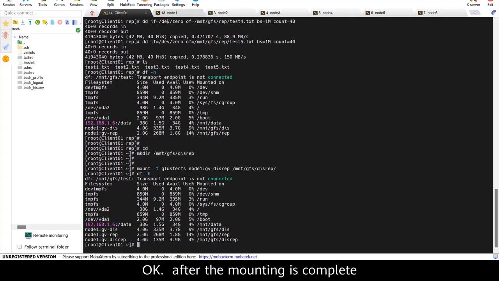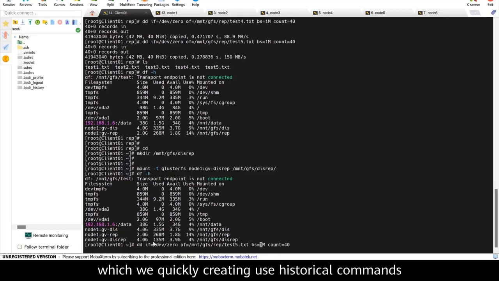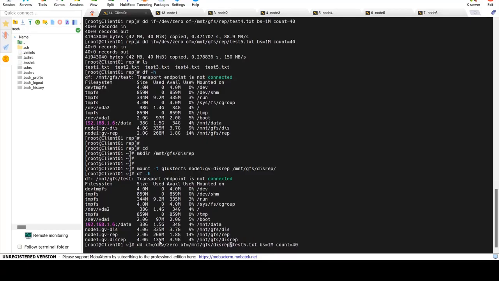Okay, after the mounting is complete, we query and the result shows that the space is 4 gigabytes. The 4 bricks are used, and although the total space is 8 gigabytes, 2 copies are created, so the space is 4 gigabytes. And then we create a few more files, which we quickly do using historical commands.